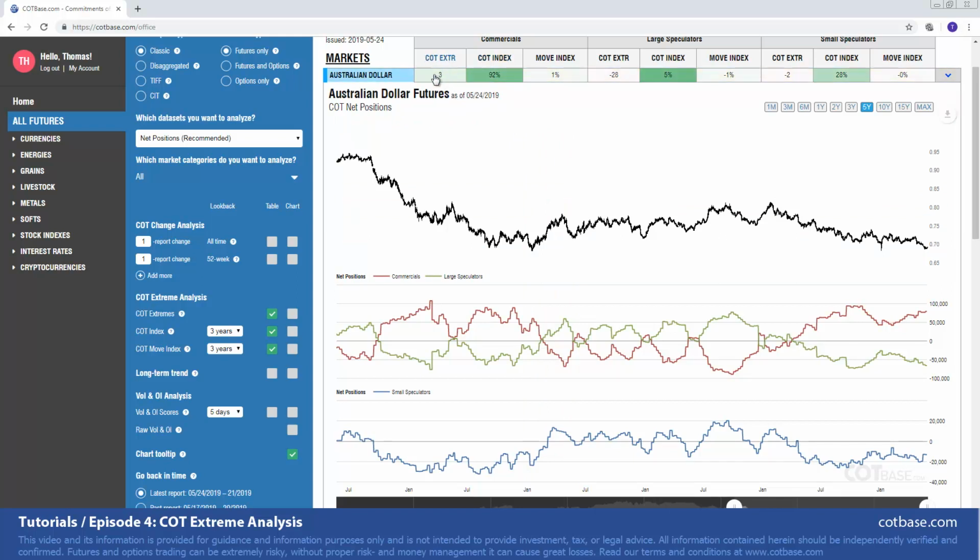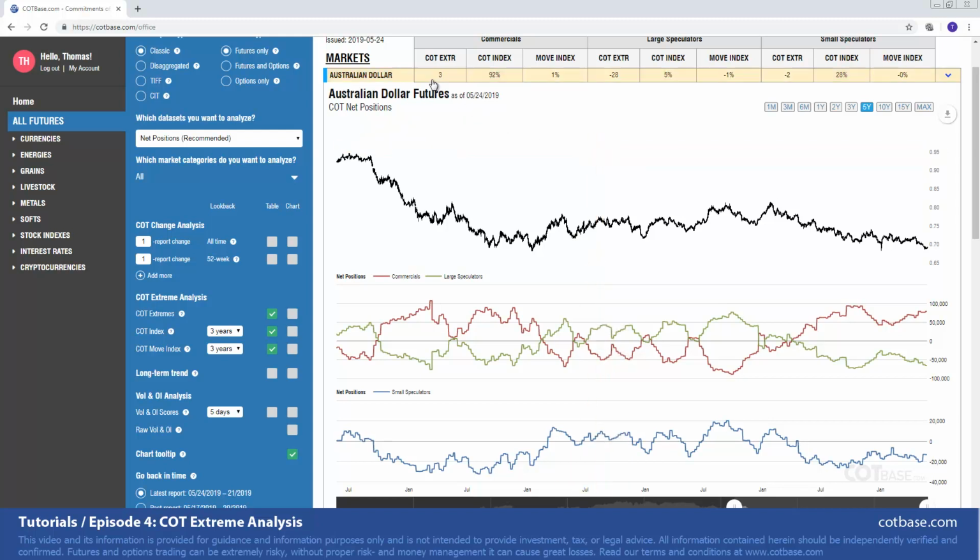The first tool we have is the simple COT Extreme Measurement, which shows you how many reports ago stood the given data at that level. So we have commercials at 3 reports, large speculators at 28 reports, and small speculators at 2 reports. Let me explain this on large speculators, simply because there's a larger number, 28 reports ago. It's really simple. It shows you that the 66,111 contracts net short level for large speculators was a level that these traders reached roughly 28 reports ago. So it simply shows you how long ago we had a similar extreme.